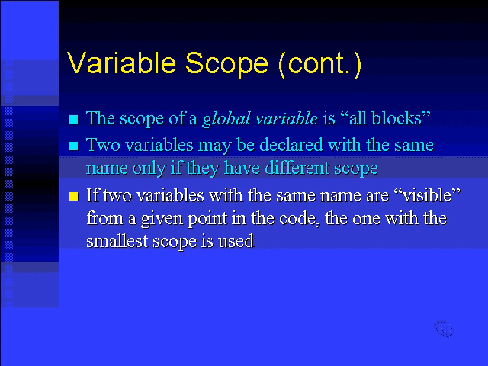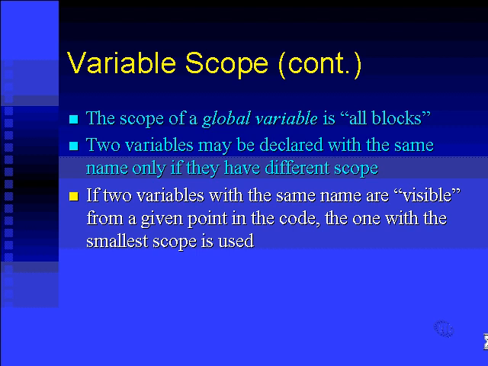Now, even though it's a nice hard and fast rule and it's not ambiguous at all, it's extremely confusing to read somebody's code where they're using two variables with the same name. It just doesn't read right. The compiler might understand it, but most humans won't. So I just encourage you, please don't do it. There's no real need to do it. Just be creative and come up with a different name.